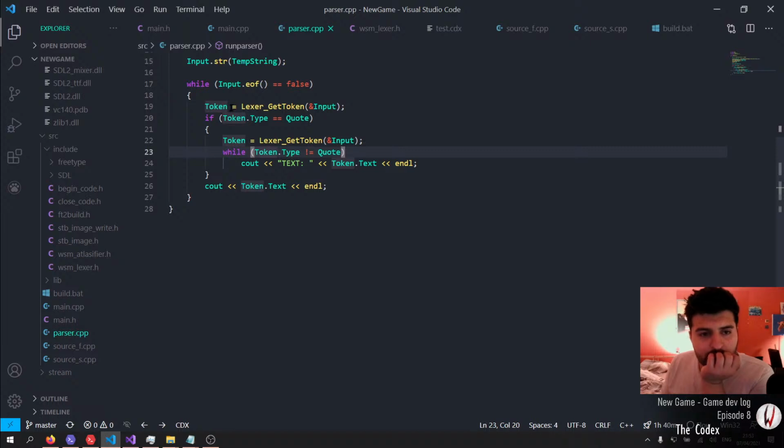Now, if the token is a quote, get the next one, so skip it.